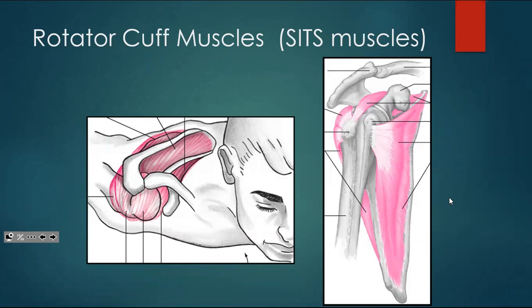So if you figure your shoulder blade, from tip to tail, is round about the size of your hand-ish, depending, I guess if you have huge hands that wouldn't work, but if you had a normal size hand, that's about what your shoulder blade would look like if you go from here to here. That's about the length of your rotator cuff muscles. But again, the thickness of them is very thin. So what do you think that says about their overall strength? Well, yeah, they're pretty weak, relatively speaking.